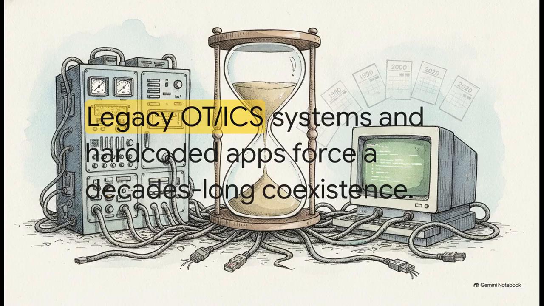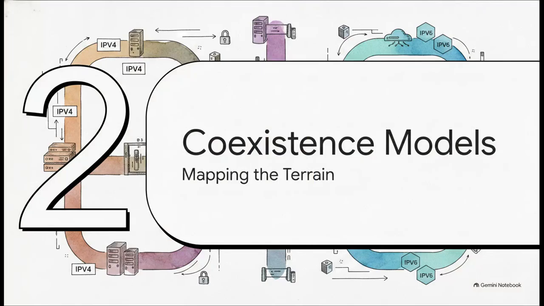But here's the catch. Despite all that massive global momentum, we can't just walk into the data center and flip the IPv4 switch off. Why? Because of legacy debt. You've got embedded industrial devices, old operational technology, industrial control systems, and a mountain of enterprise apps with deeply hard-coded IPv4 assumptions. They just can't be updated overnight. Prolonged coexistence of both protocols is an absolute reality. We are talking about a messy, overlapping time frame that will take decades to sort out, not just a couple of years.